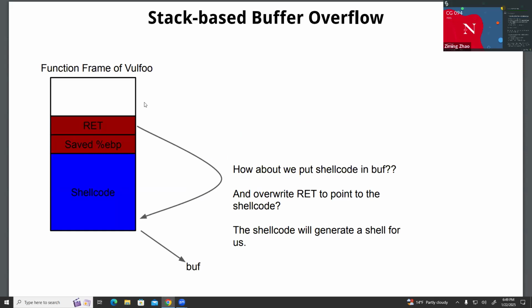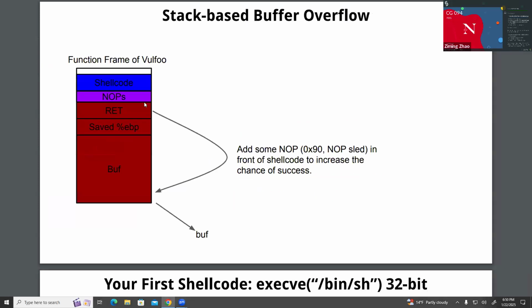And we can put those instructions in many different places. First, we can put those instructions in the buffer, right? Because this is a place we can override. We can also put the instructions higher than the buffer, because that's also a place we can override. Make sense? Okay. The difficulty here is we don't really know where the shellcode is, right?